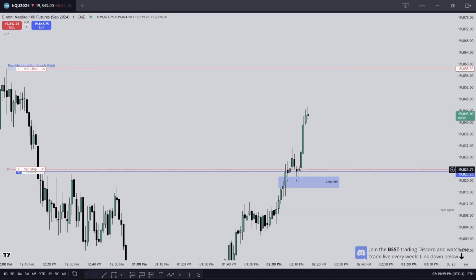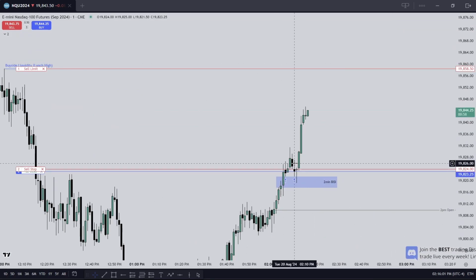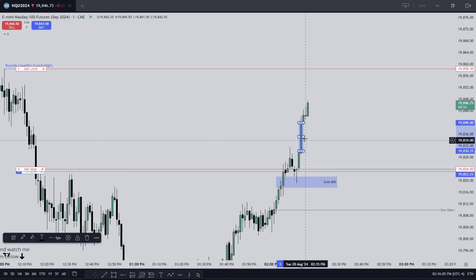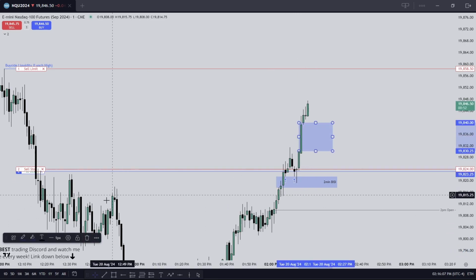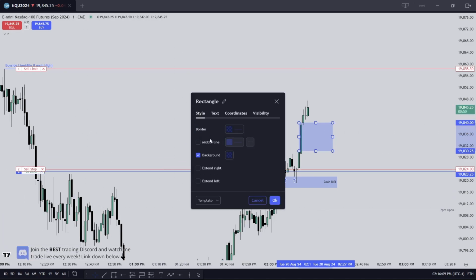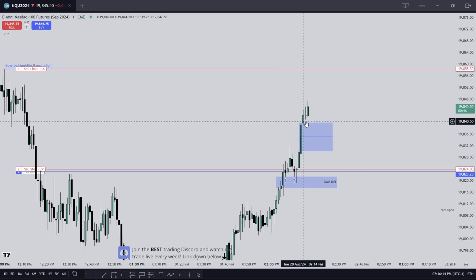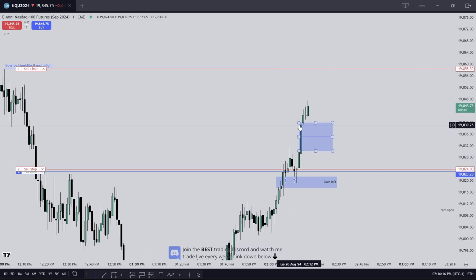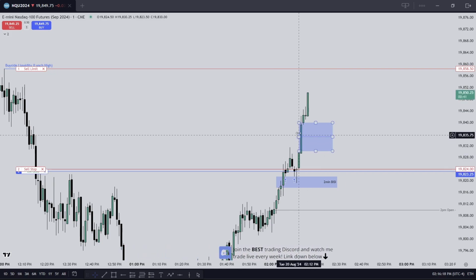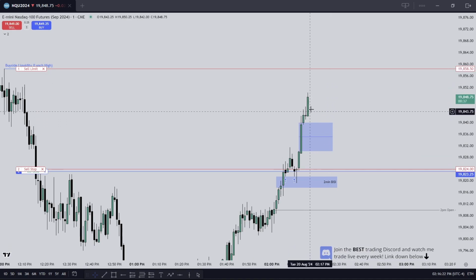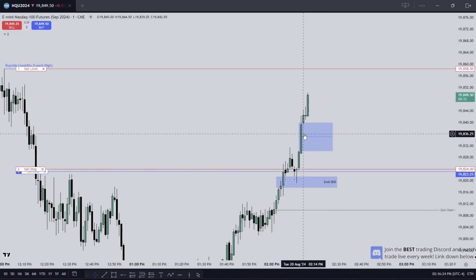Now this fair value gap, this lower one, again, I want that to stay open, but it's perfectly fine if we trade into this one here. But I'll be watching consequent encroachment. I want us to stay above that. So right there, upper half, we could dip down into that. That could support price. Or if we start to run away, like it looks like we're doing, and completely leave this open, that tells me I'm really on side.